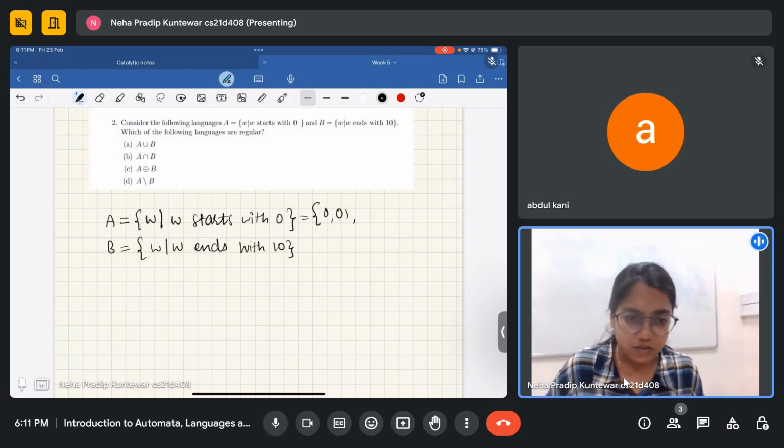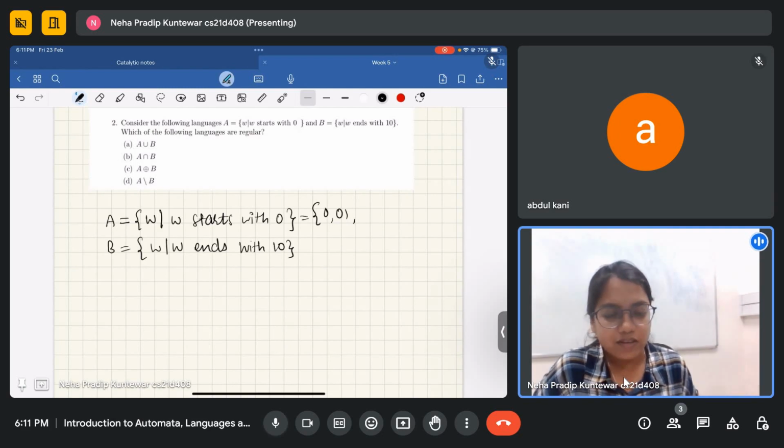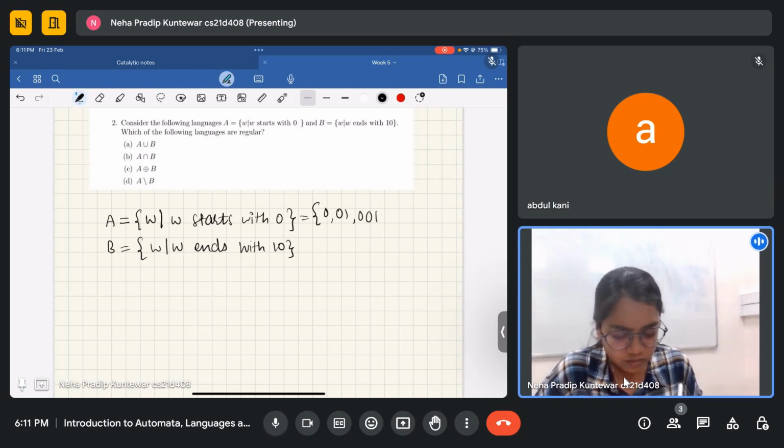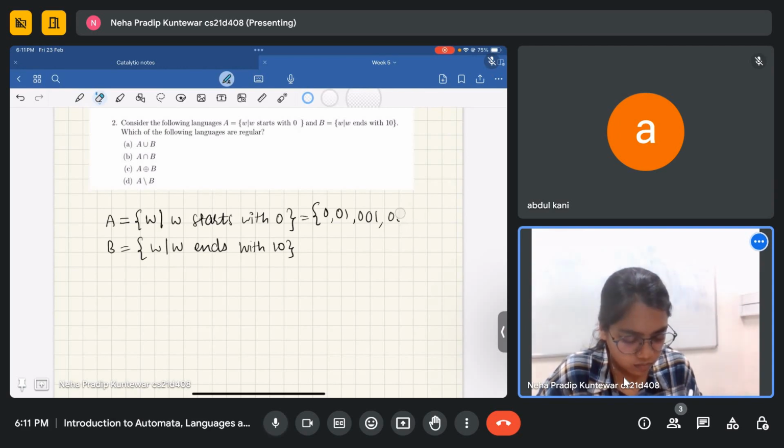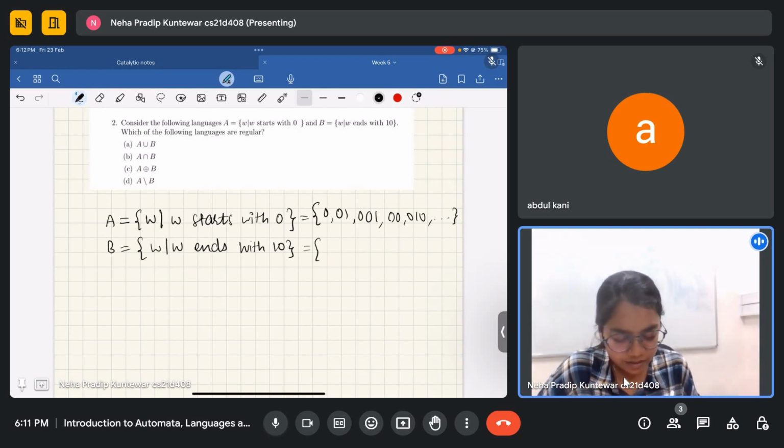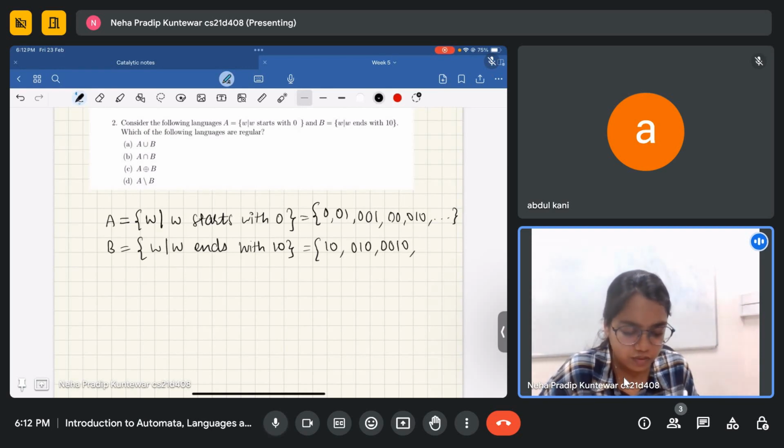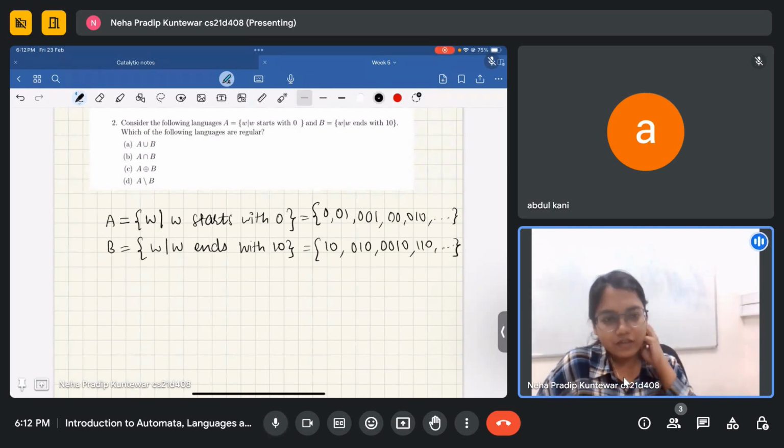Throughout the examples, if we don't mention anything, the alphabet is implicitly considered to be {0, 1}. And B looks something like this: 10, 010, 0010, 110, and so on.